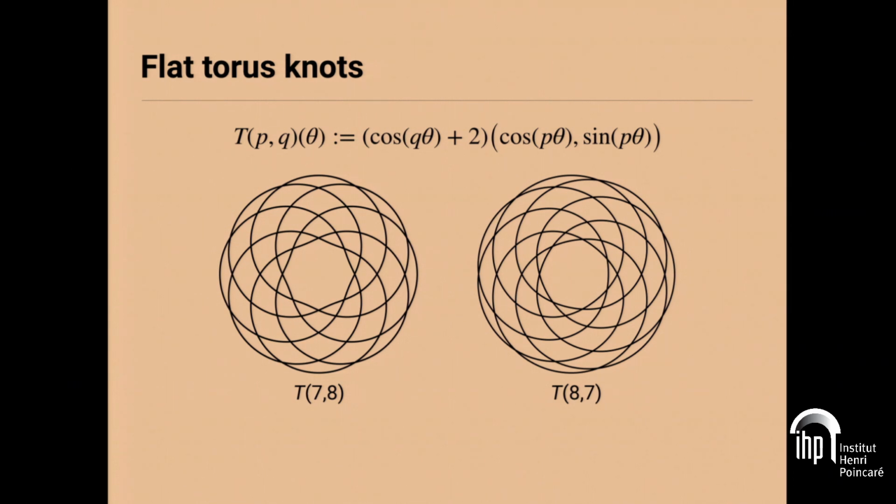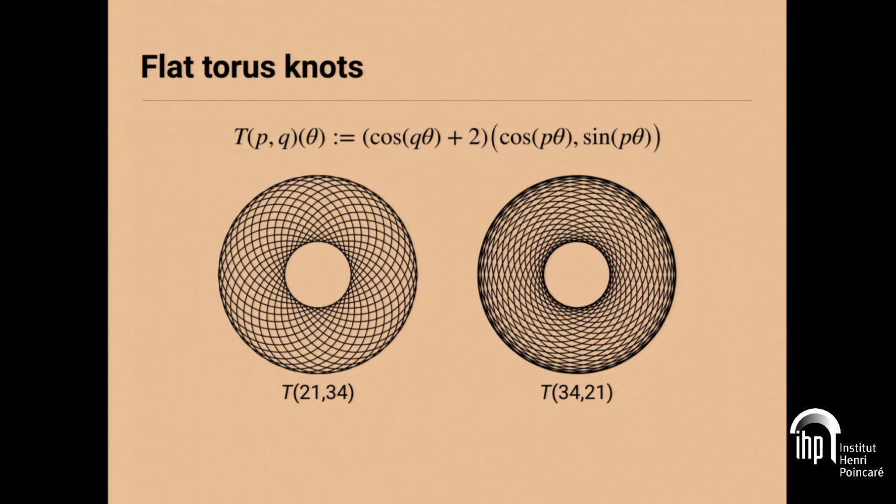So we just need curves that have large defect, and it turns out the right curves to study for this are standard projections of standard torus knots, spirograph curves, star polygons, those things studied by Thomas of Bradwardine in the 1300s. So here's the parametric formula for the standard torus knots and a few examples. These look pretty in spirography.